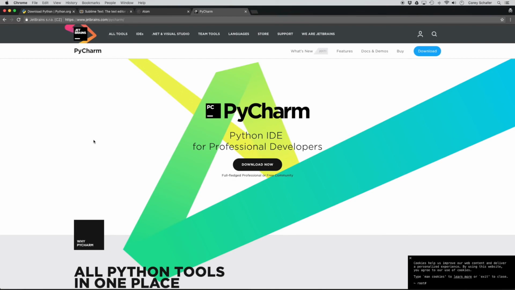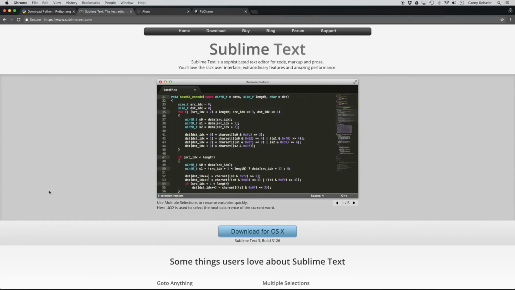So Sublime Text and Atom are text editors, but with a lot of extra functionality built in. And PyCharm is a full-blown IDE, and that will give you a lot of extra features that you might not find in other editors, like the ability to debug a running application and things like that. Now, in this series of videos, I'm going to be using Sublime Text.